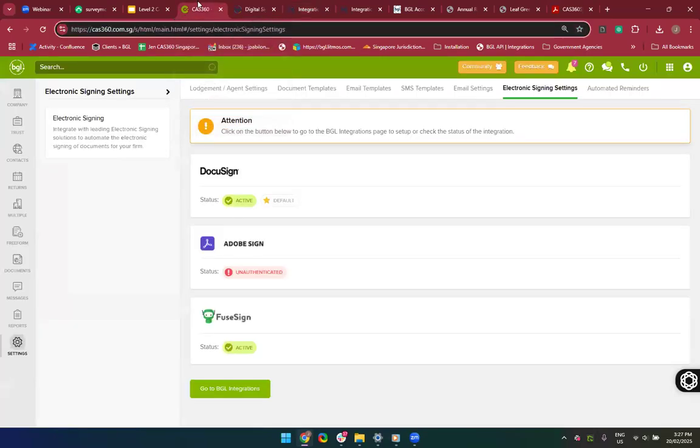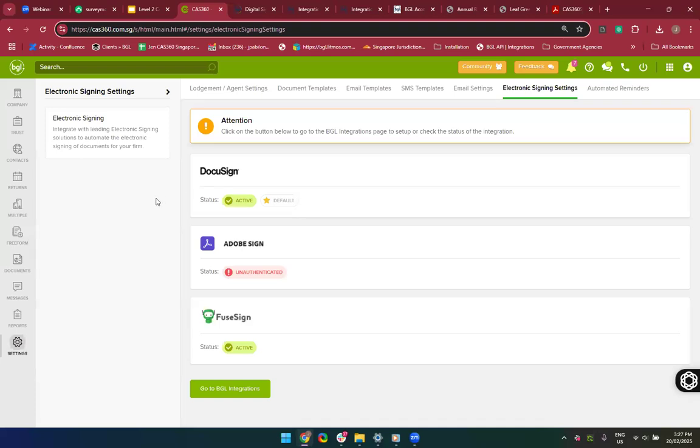This will then appear and be enabled under your settings and electronic signing settings. So you can see over here in my settings, I've already synced up my firm's ViewSign account and also DocuSign account, but my default switched on account is DocuSign.